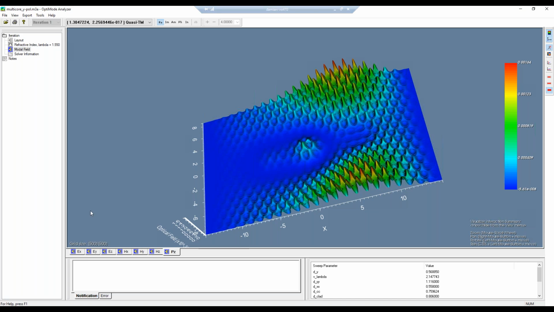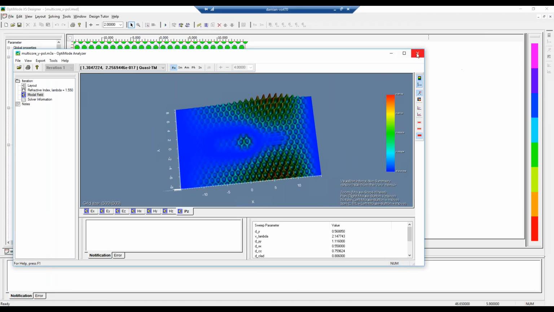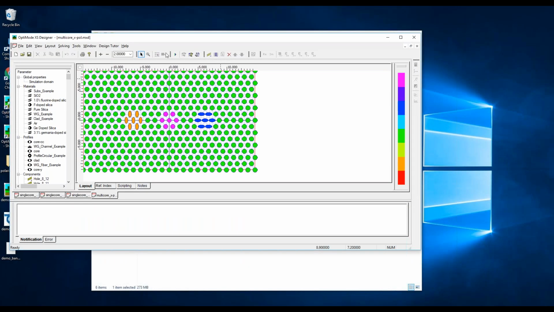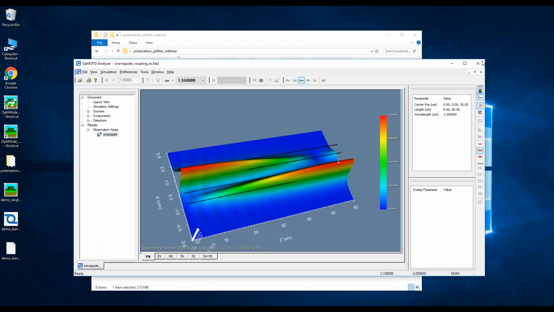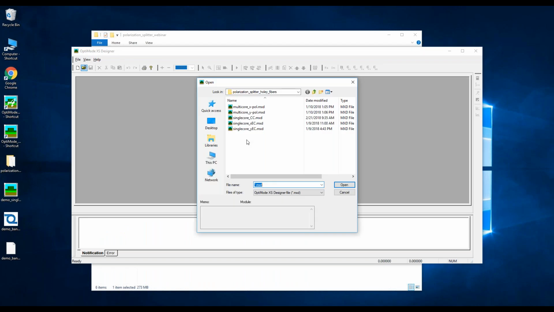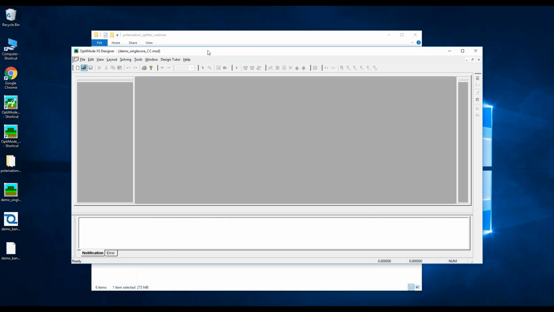There's still some time here, so maybe I'll talk a little more about how I split up that domain. But I'm not going to use these structures because these ones are actually pretty long to run, since I wanted to match those results pretty accurately. These ones take about an hour to simulate, which is pretty long for a mode problem. But I have an easier one here that doesn't take so long. I'll show you what I mean by using symmetric boundary conditions, if I have this set up right.